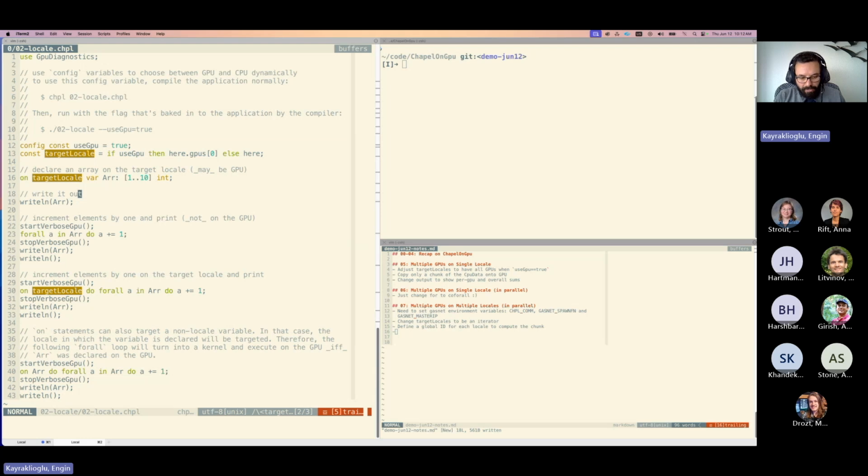Yeah, that's a good question. For GPUs, I specifically want to use the term sublocale because GPU sublocales are technically not full-blown locales. What I mean by that is essentially the answer to your question. Typically in Chapel, a locale is a process. In the most basic scenario, you run one process per compute node, and those processes are represented by locales. We have some recent efforts where you can opt in to running multiple locales per node. For example, you can run one locale per socket if you have a dual socket system, in which case you will get a process per socket.